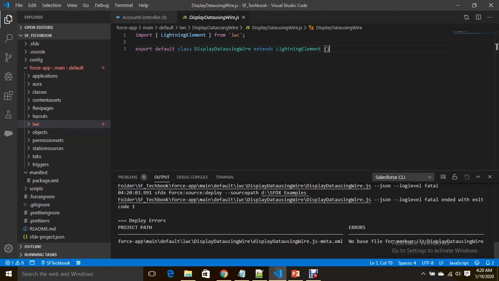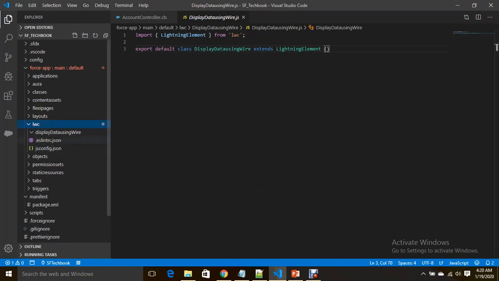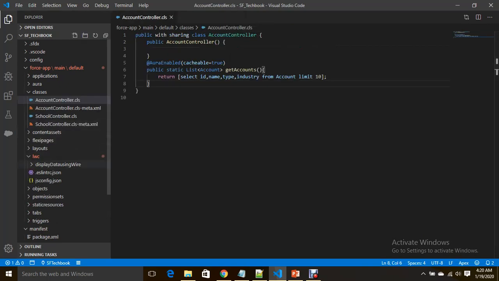Let's see, the markup should be there, so no worries.